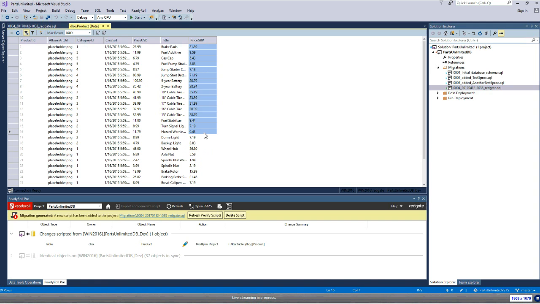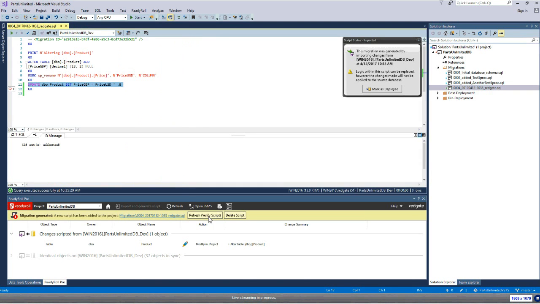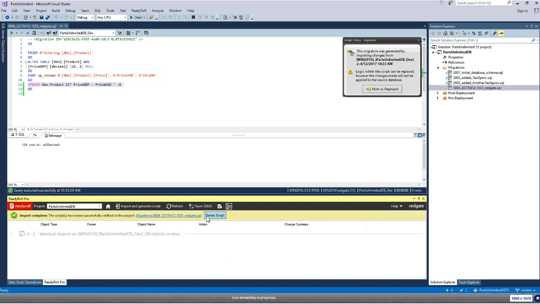And now let's think about all the other environments we've got. We've got my teammates. We've also got all the environments which we manage deployments to through Visual Studio Team Services. So one of the things the ReadyRoll tool will let me do is refresh and verify this script. This is similar to doing a compile in C# code. Basically, it's just checking that everything is good about this script, and I'm not going to break the build when I push this script. So in the same way that we'd compile our application code before committing, with ReadyRoll, we can click that verify button to know that everything is going to be good when we do the commit.